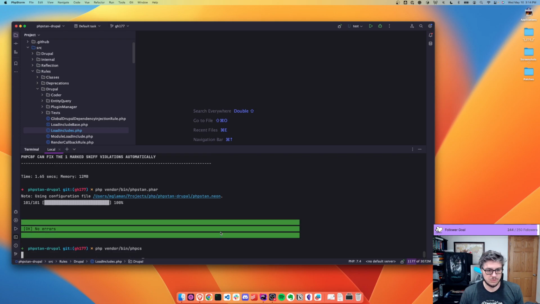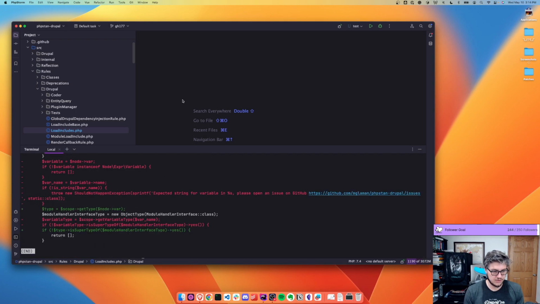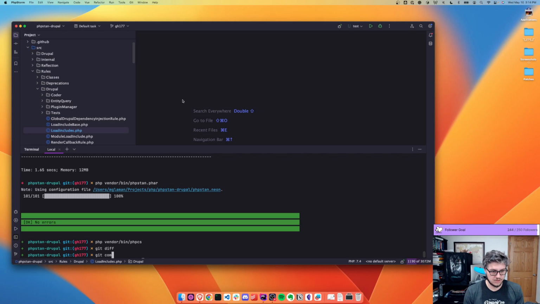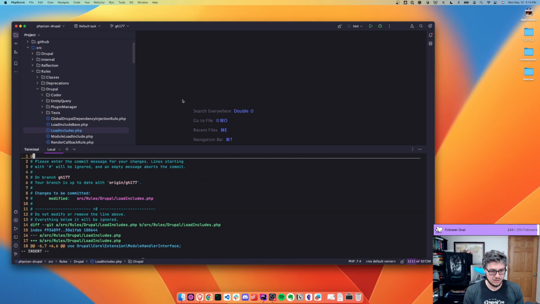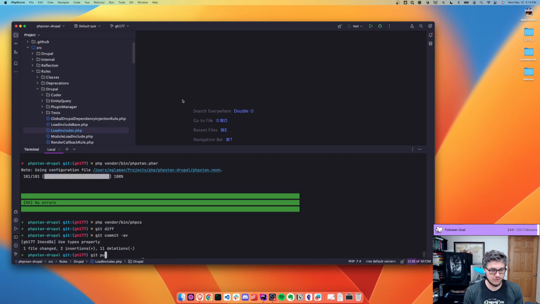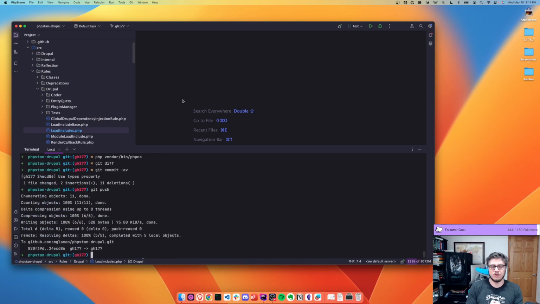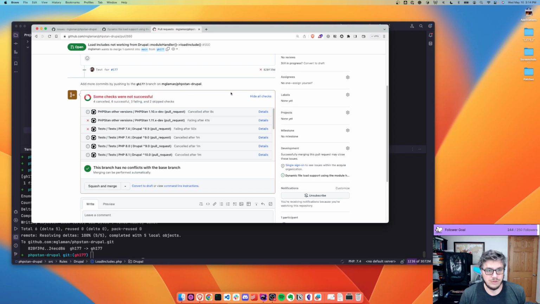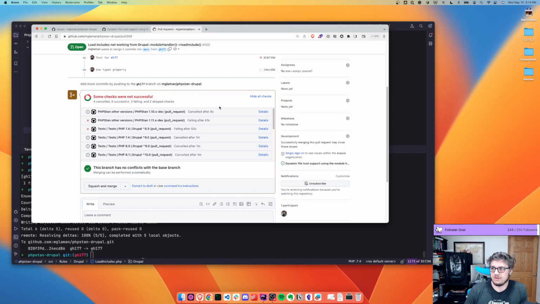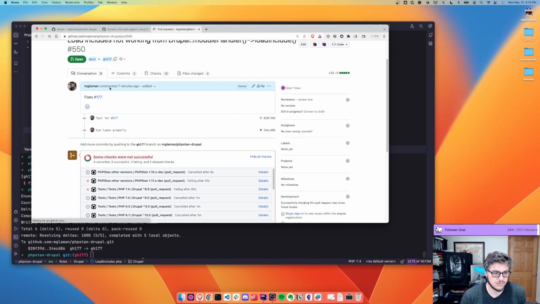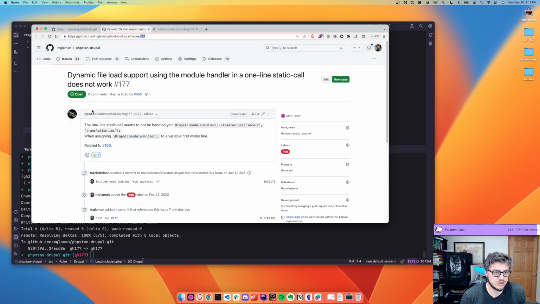Rerun phpcs. Awesome. Git diff. Git commit: use types properly. So yeah, that code is from before there was the new type system that was pushing the phpstan. So that is a good refactor and cleanup. And then that should be able to be merged.